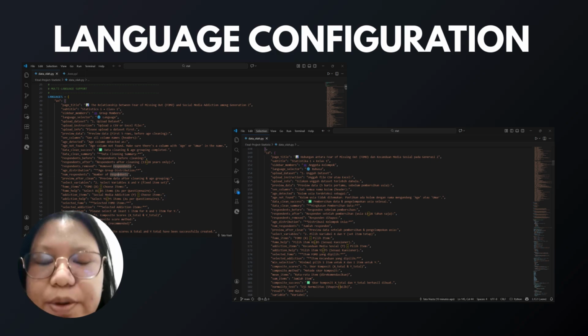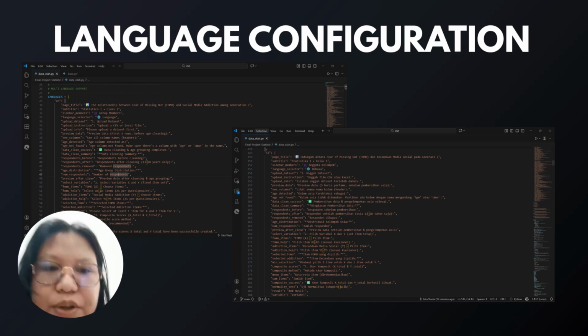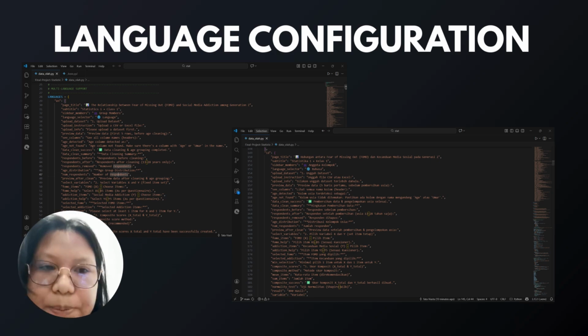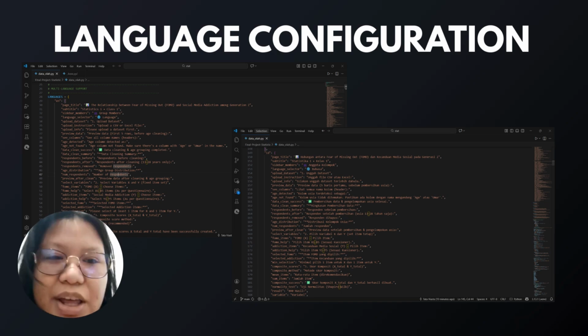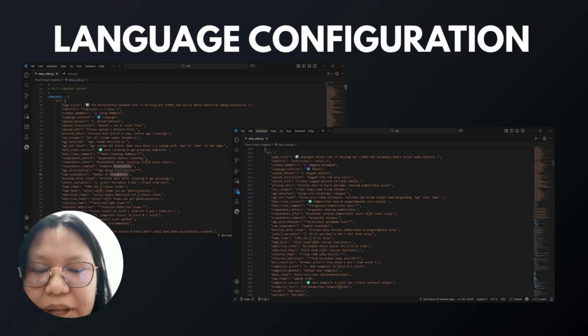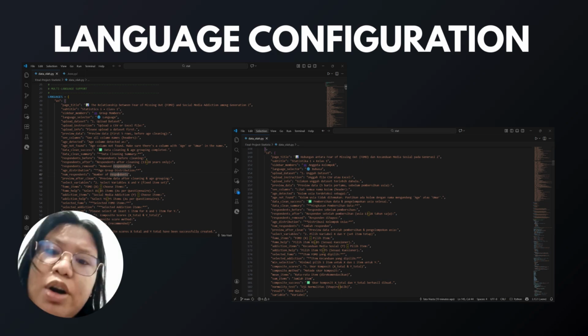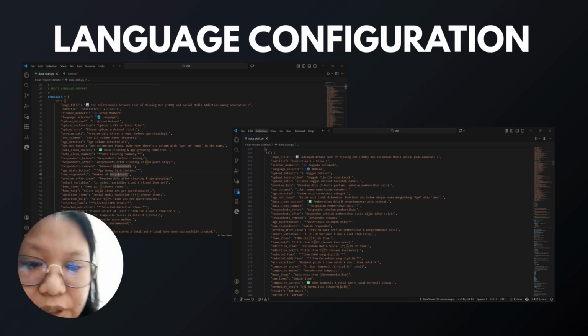This is the language configuration. It stores all UI text in English and Indonesian, so we have two languages. This makes the app bilingual, and the text changes automatically based on the user's selection of English or Indonesian.